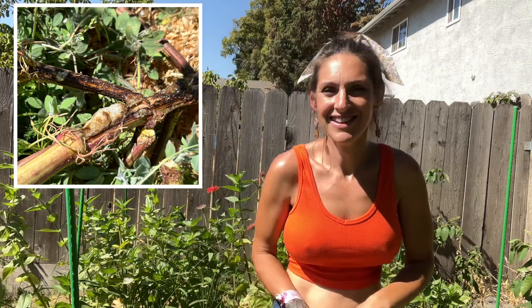Earlier today I met the entomologist from the local extension office. He met me out at the farm, and when he looked at the cosmos he got to the base of them where all the bubbly stuff is. He wiped it with his finger, he smelled it, and did all these things with it.